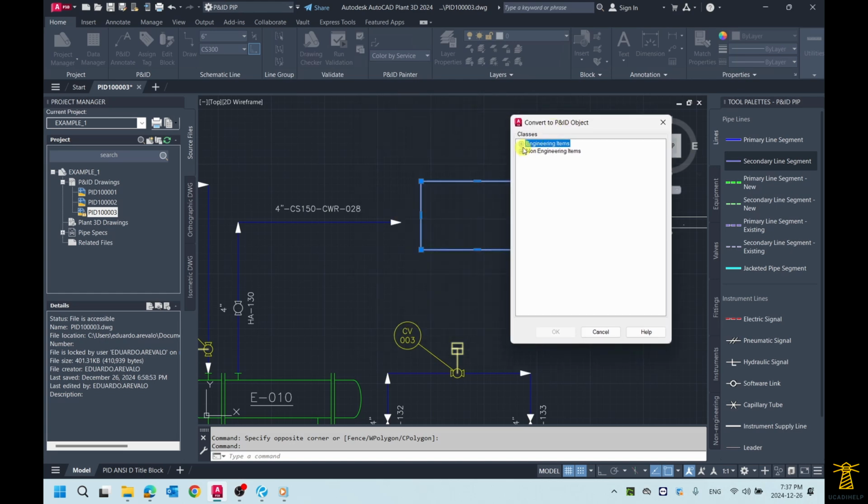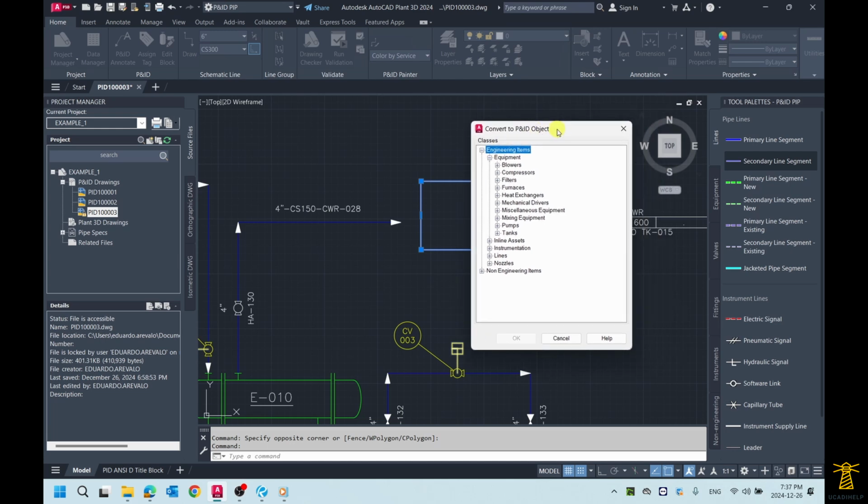I want you to pay attention to the engineering items. These are set by your project administrator. Whatever is available here is going to be set by your project administrator in the project setup. For now, like I said, this is a whole different topic. We can customize this, or the project administrator can customize this for us. He can give us whatever types we want.